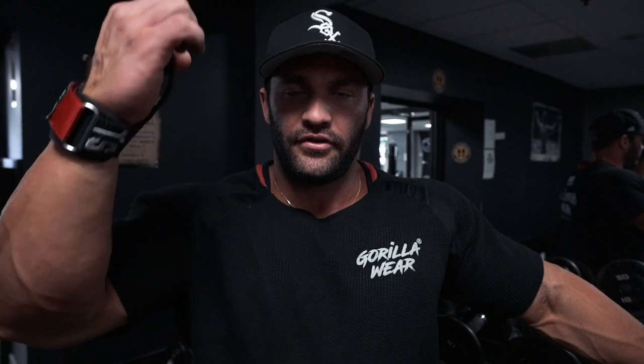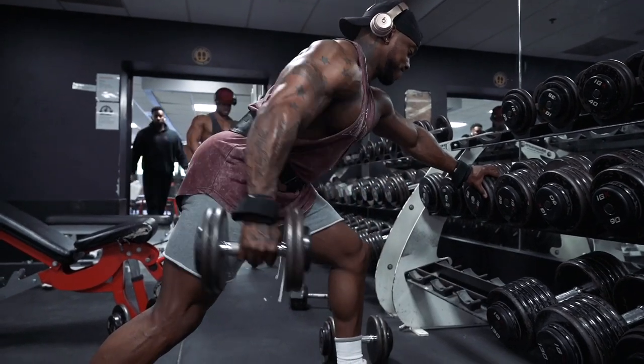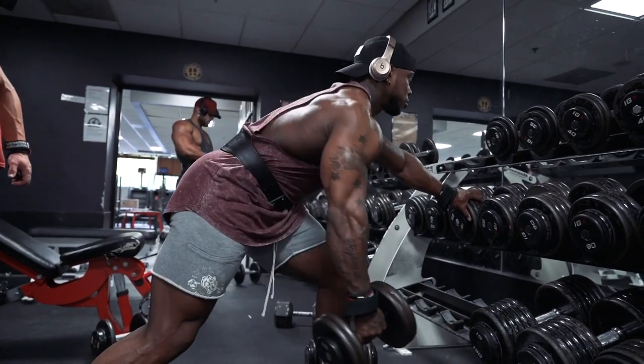Second exercise today, we're doing the classic back workout start, what we've been doing for the last 10 weeks or so since I got here to Chicago. So after the underhand lat pulldown, we're doing a variation of the dumbbell row, really like a row to the hip, that really keeps targeting the lower lats. So we pre-exhausted it with the first movement, now we're really firing it and building it more with this movement. So just watch and learn.